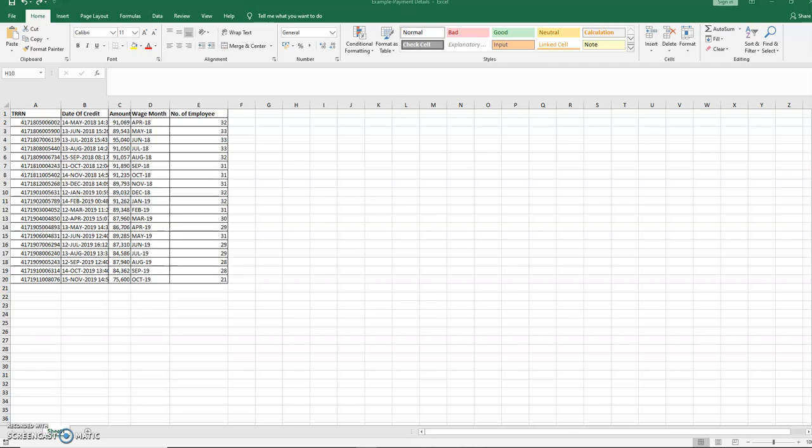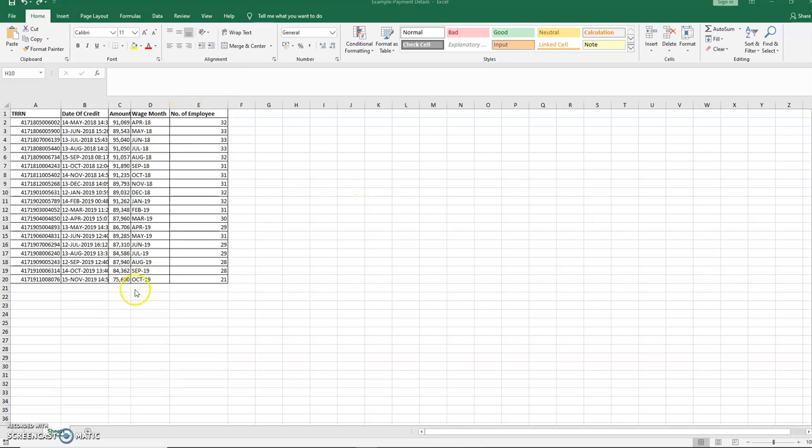Three different ways of adjusting the cell size in order to accommodate the cell contents so that the contents are fully visible and readable for the user. Let me show you how to modify the size of the cell so that the contents can be fully fitted into it and are fully visible.